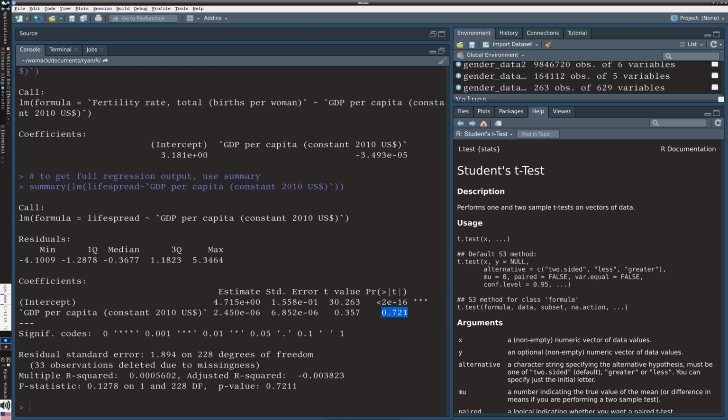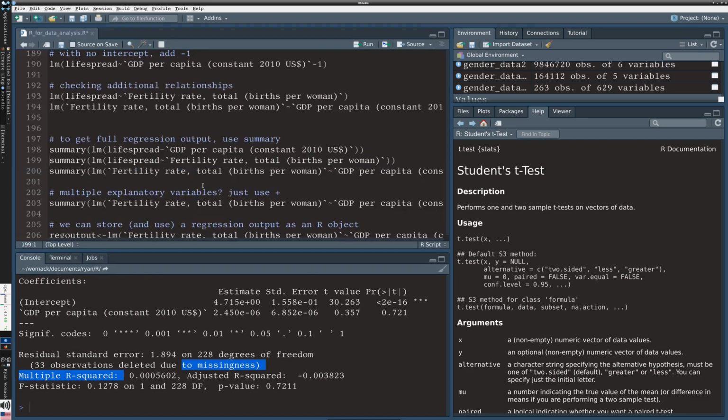Obviously, when you're really doing analysis, you're going to consider lots of other ways to formulate the problem, transform the variables, etc. But we have the significance level, the estimate, and the standard error. We have the R squared, which is explaining almost nothing, and the other things that we typically look for. Let's see if any of those other ones are significant.